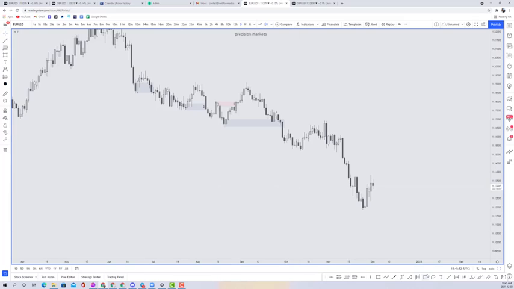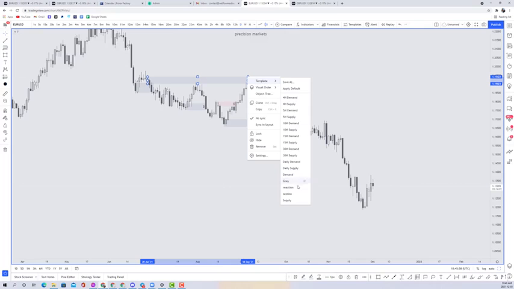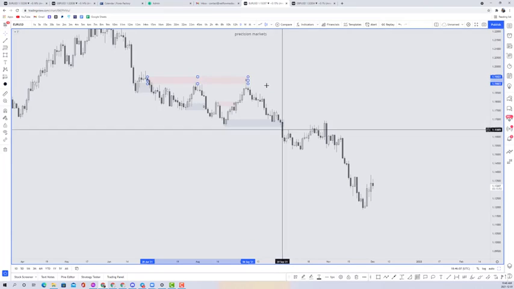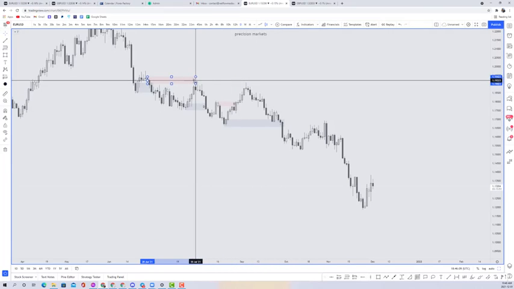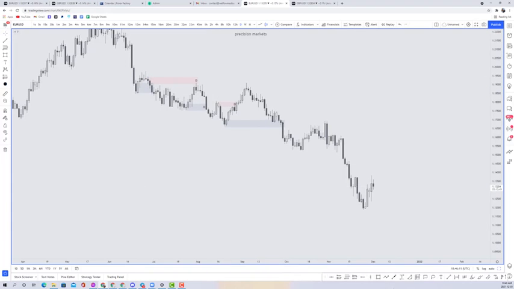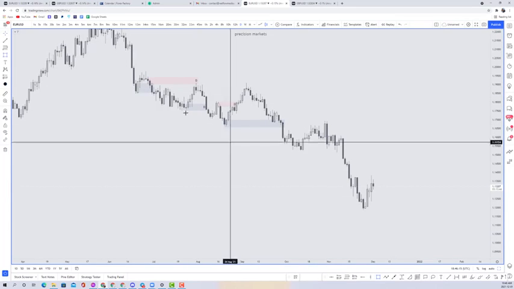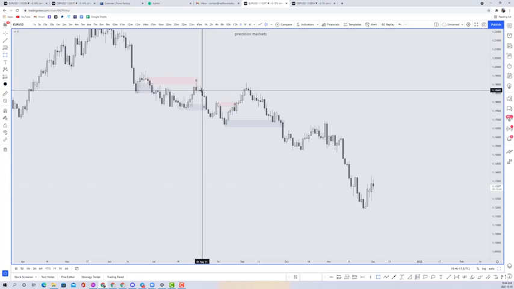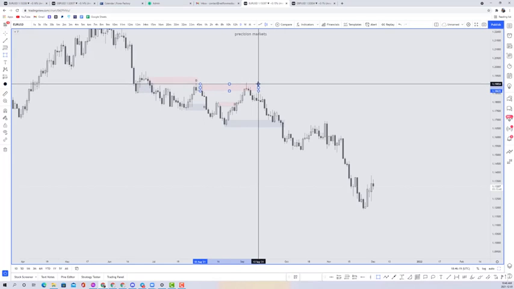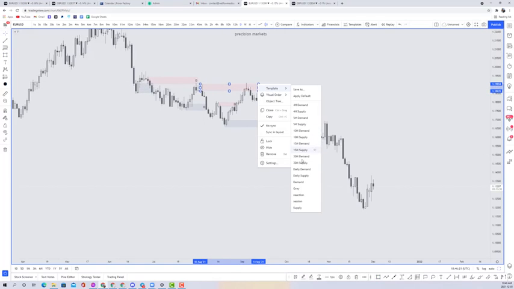So we're going to just mark a few more zones, and then we're just going to talk about what reacted where. And then we're going to delete all of these, and we're going to do this again on the 4-hour and the 15, and with a little bit of luck, some of you guys will be able to make sense of it. So this concept will be a little bit easier for some people than others, and ultimately you're just going to have to get on the charts and physically pull these zones.